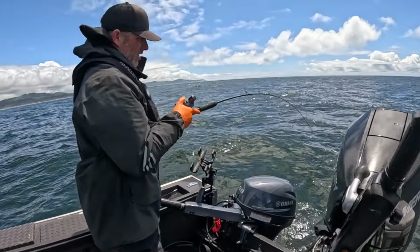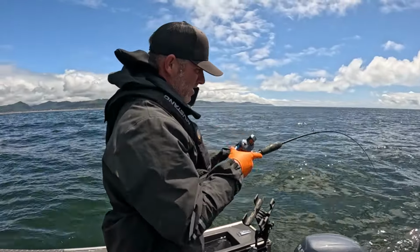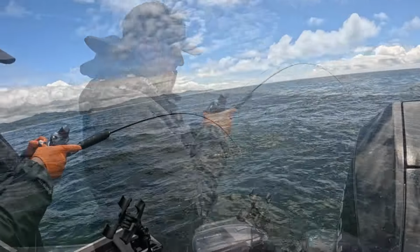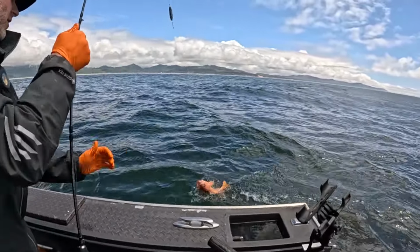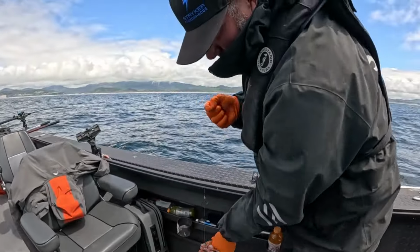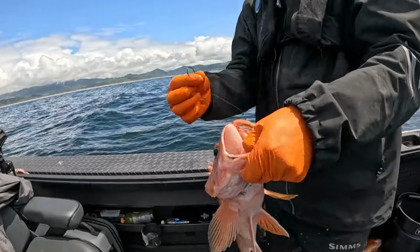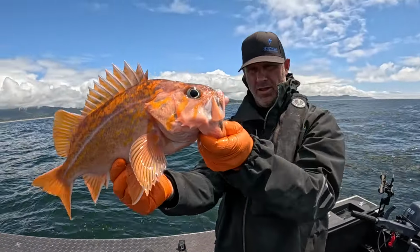What's going on back here, El Capitan? I don't know, but it's got some head shakes. Can't quite tell what it is, but. Oh, they got twigs. Big canary. Beautiful. That's actually a really nice canary, yeah, right here. Beautiful for sure. Look at that. Take those all day, right? Yeah. I like it. It's pretty.